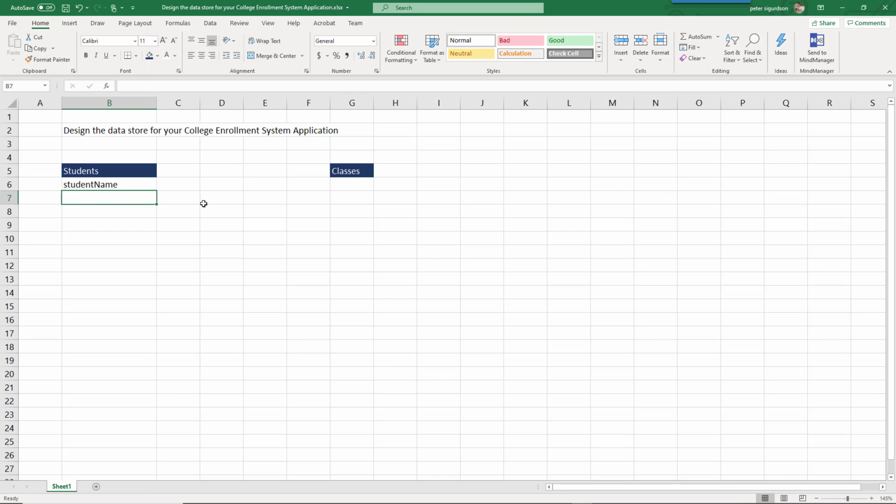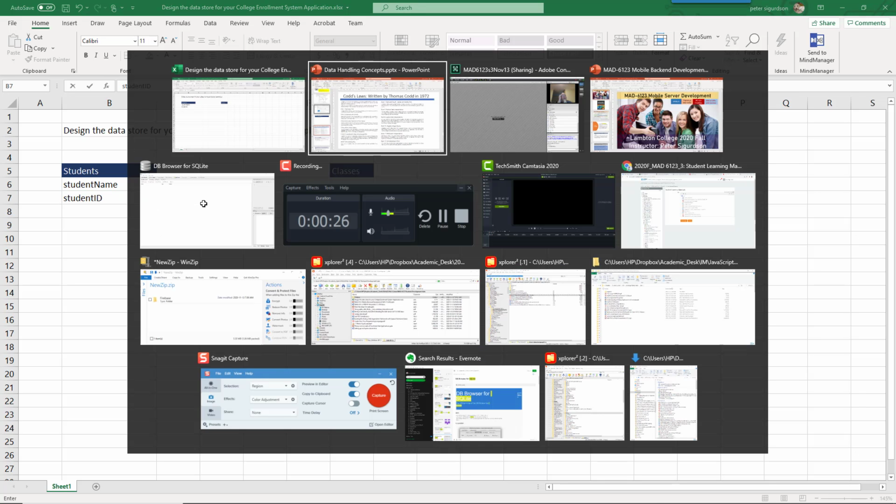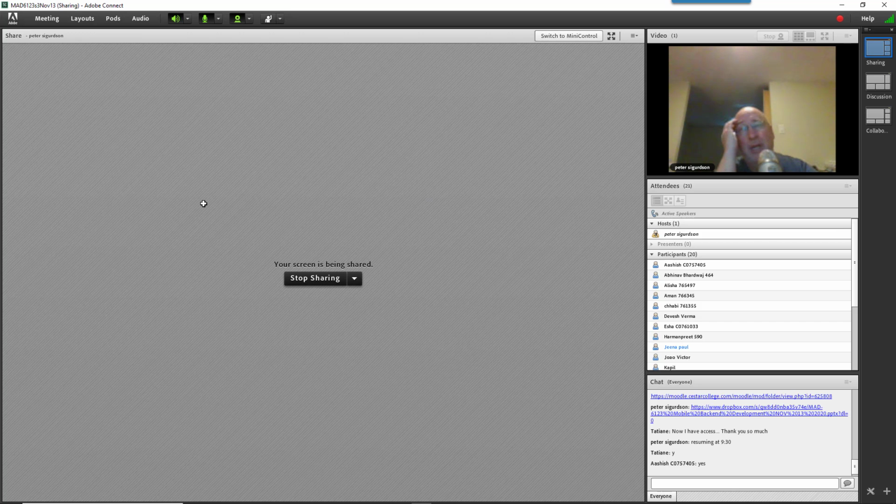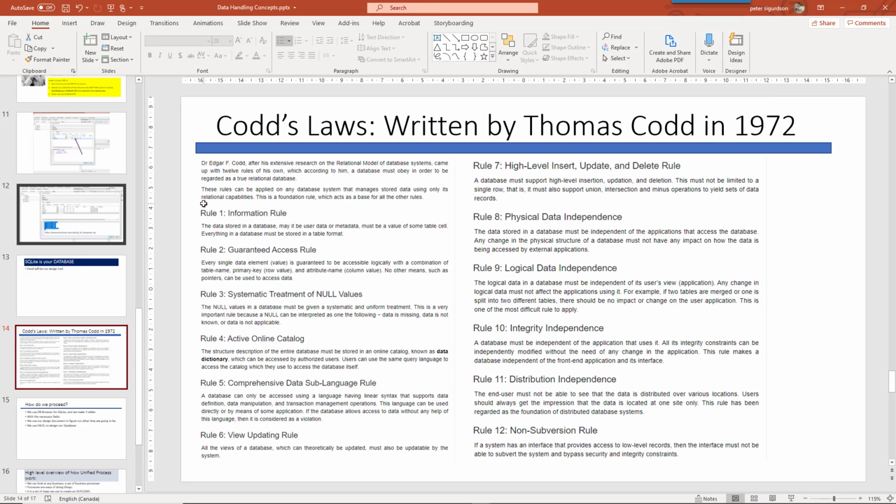And students definitely need to have a student ID. Why do students need to have a student ID? Because Codd said, here's what he said. I mean, I wasn't there, but I'm guessing he probably said something similar to the following. He said to his followers, ladies and gentlemen, here's what I want you to do to organize data.